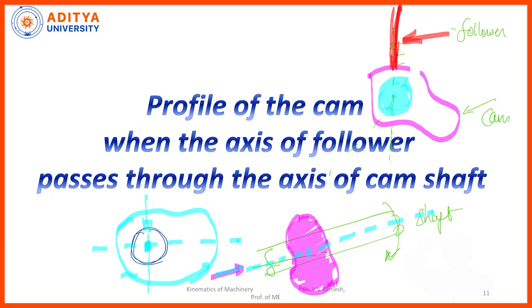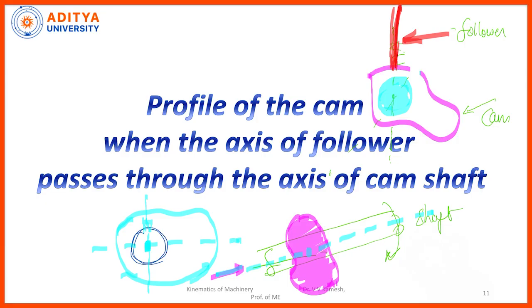Okay, even though they are perpendicular, this is the axis of the camshaft, I mean the rotating shaft. On this the cam will be mounted like this and it is rotating like this. So the follower is touching like this. So this is the axis of the cam. This is the follower axis. So both are intersecting, right.